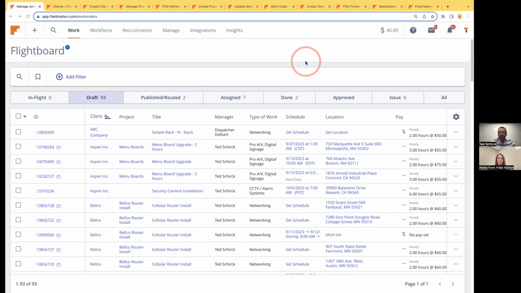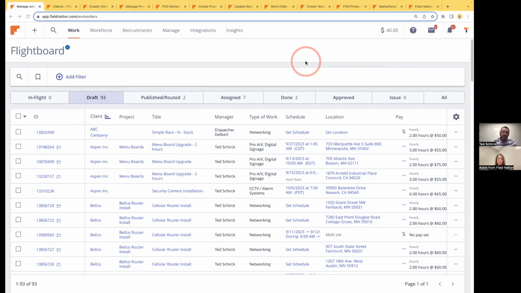So what we're going to talk about today is all of the features and tools related to the Field Nation platform surrounding projects: the ability to create that work efficiently, manage it effectively, and report upon it when it's complete. So you've won a project. It is a point of sale receipt printer refresh at a large retailer with sites in the Midwest of the United States. So we're going to go over the tools that can help you get that work done, organized and efficiently.